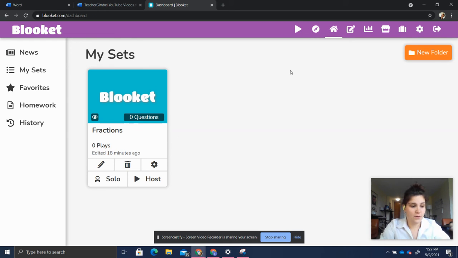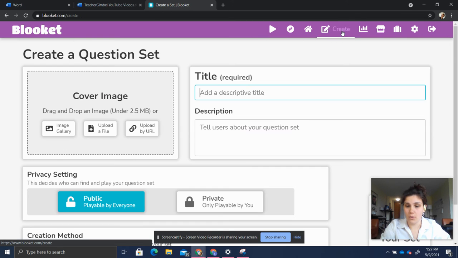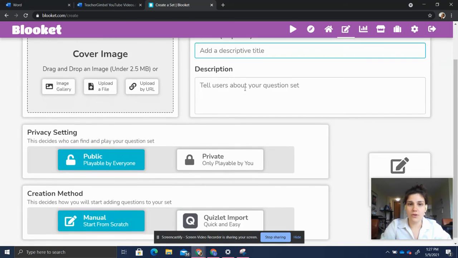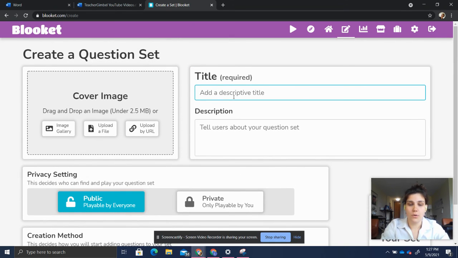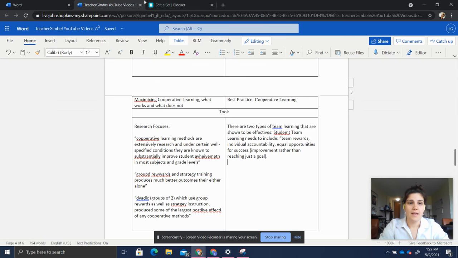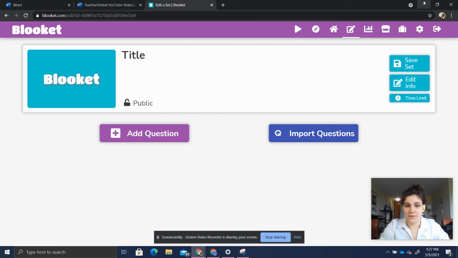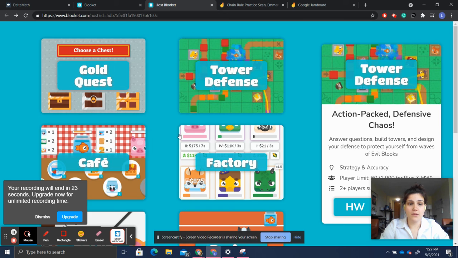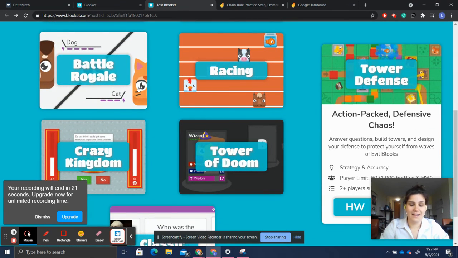Now, for Blooket, if you're working through content that you're doing yourself, I recommend you write your own questions. Now, the tournament only needs a few questions, and they're pretty straightforward to add in. So you can put in a title, and then create questions. Now, Blooket has a lot of options for the different types of games that you can choose. For tournaments, I recommend you use the Battle Royale.